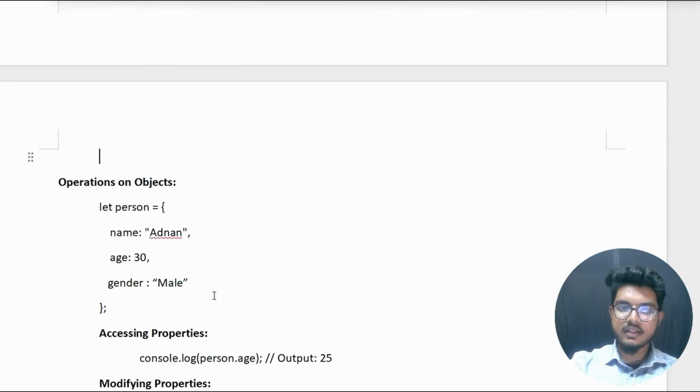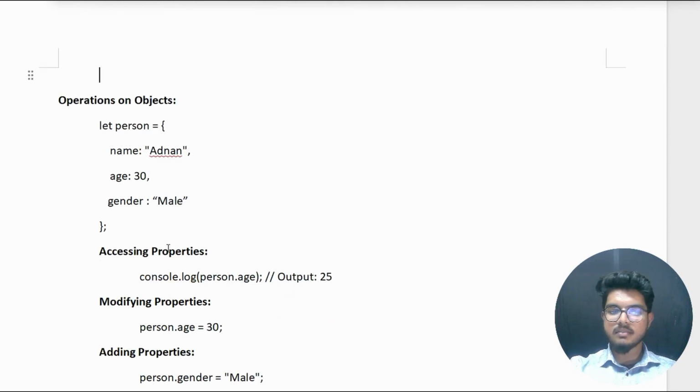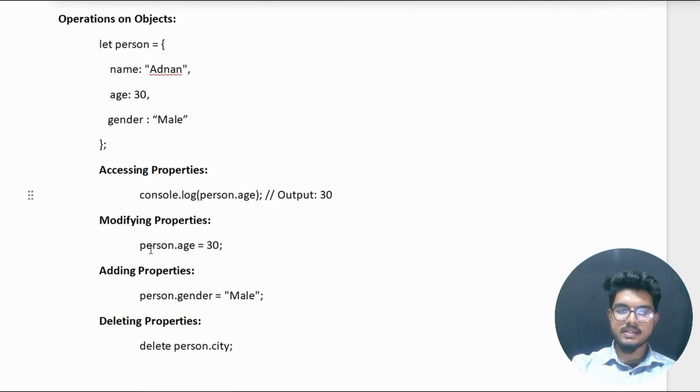Let's quickly discuss this and understand how things work. Let person be name Adnan, age 30, gender male. console.log(person.age). If we write person.age, automatically it will go to person and access the value of age and give the output as 30 here. Yesterday we updated it, so it gives 30. Clear? Next, modifying the properties.